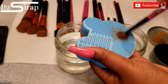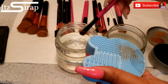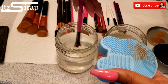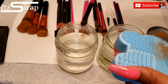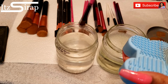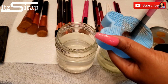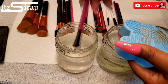So here on the back, this is what I like to do at the sink, but for the purpose of this video, I'm just using these two little containers, one with soapy water and one that has clean water. So I dipped it in the soapy water and I'm just rubbing it on the back, and it has a lot of bumps and grooves and all that. And what that is going to do is get in the bristles of that brush so that it can really get that makeup out of there, okay? So you just keep doing that until the brush is clean, all right?